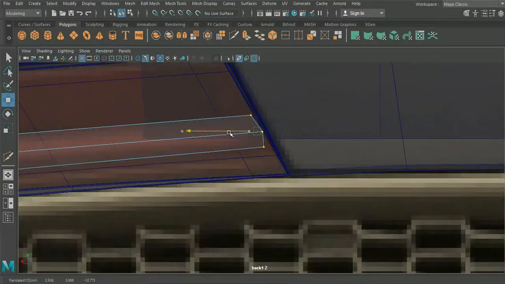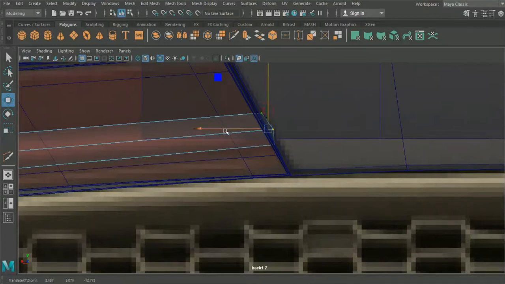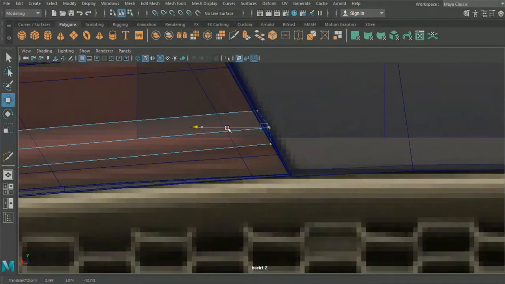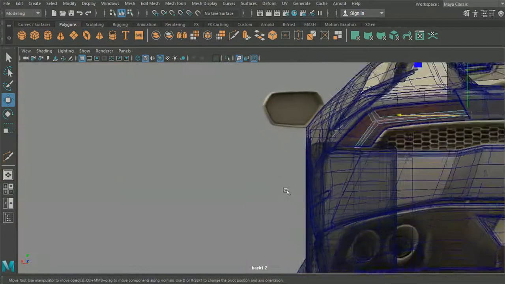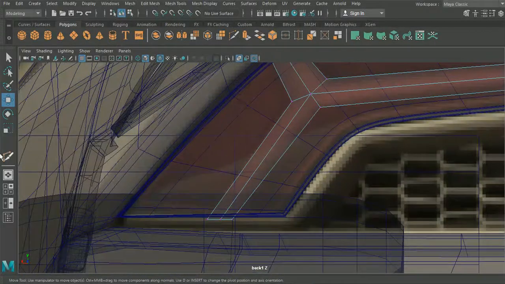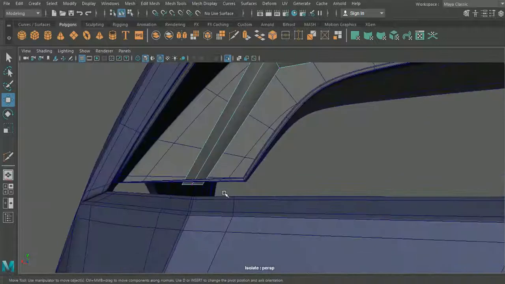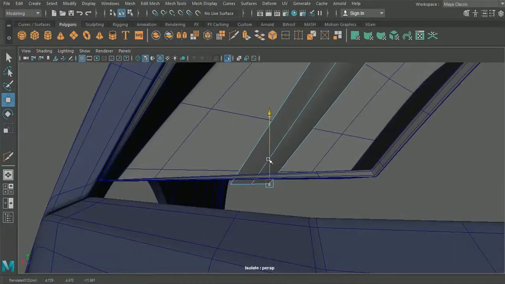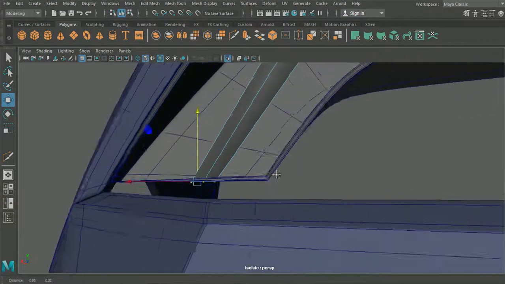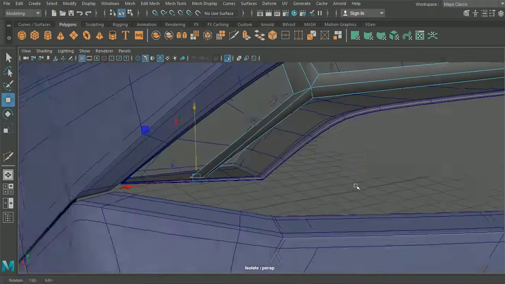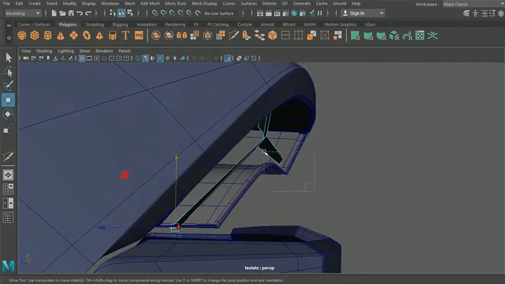I'll pull all of these up to the side here, and again they'll sit nicely just behind there. Now with this bottom section, we'll pull it up just a little bit, so it's not interfering with anything else that's going to sit underneath. Okay, so that's looking pretty good just there, I think.